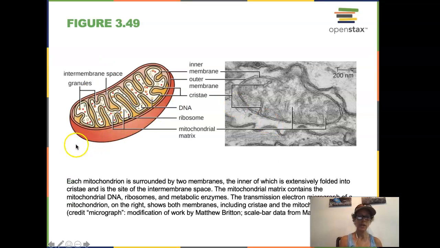A little cartoon of our mitochondria. We have this smooth outer membrane. We have the wavy inner membrane. Anytime you get a wavy membrane, that increases our surface area. There's DNA, there's the ribosome, and the interior of the mitochondria is called the matrix. The interior fluid portion of a cell is the cytoplasm. The fluid interior of a mitochondrion is the matrix. And the little folds are called cristae. This is where the vast majority of our metabolic reactions in eukaryotic cells take place, inside the mitochondria.